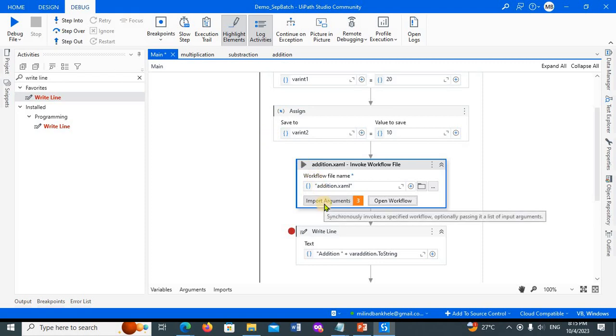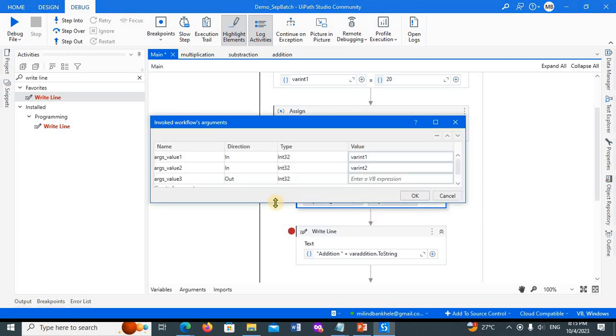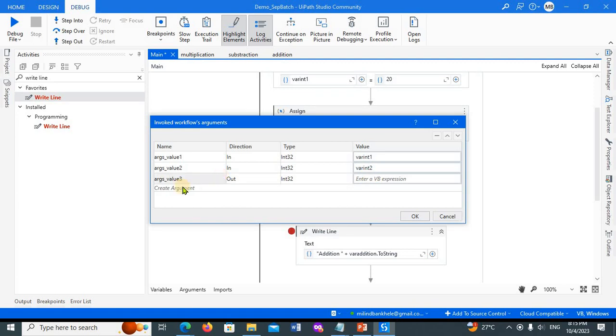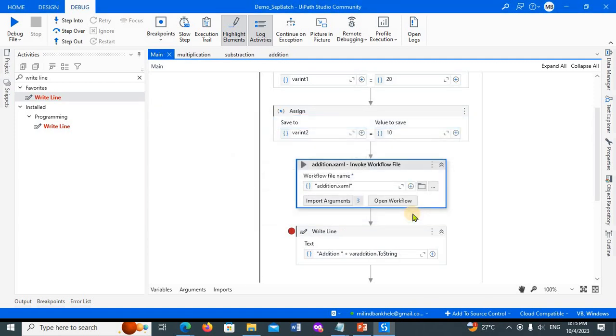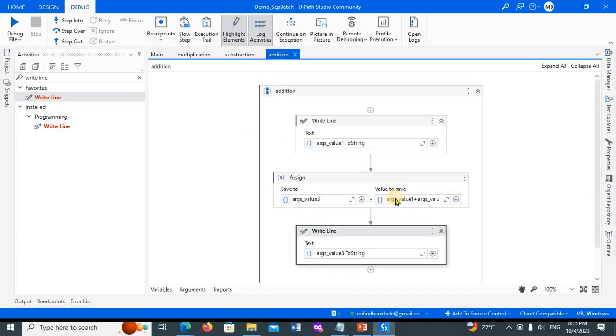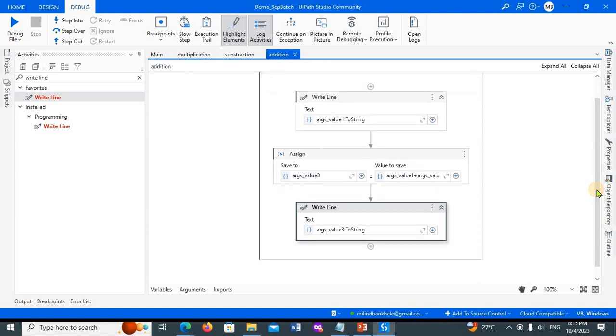Once I change that value, here I also need to assign that value again, the variable addition. Now with the help of that Out, I am sending that value out from this addition to my main workflow.